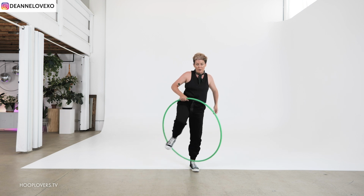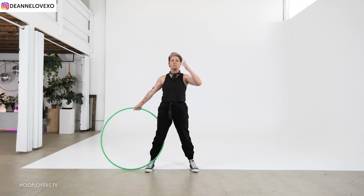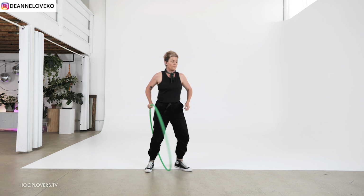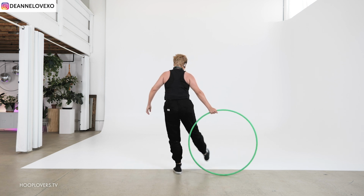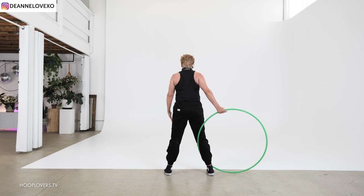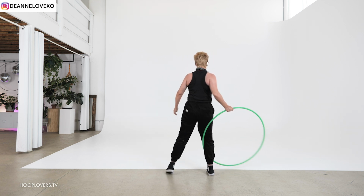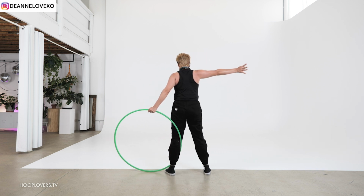So this week's point is first position escalator. If you've done my escalator tutorials, or any of my courses on learn.hooplovers.tv, you will know that I often land in this point here. So if it's in your right hand, your right wrist is forward, your hand is on top, heel in, feet parallel, toes forward. This is first position for escalators or similar. Left side, exactly the same, heel in, right there.